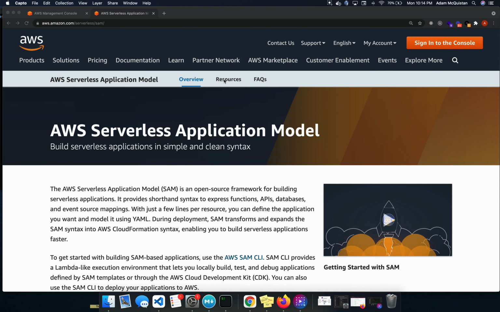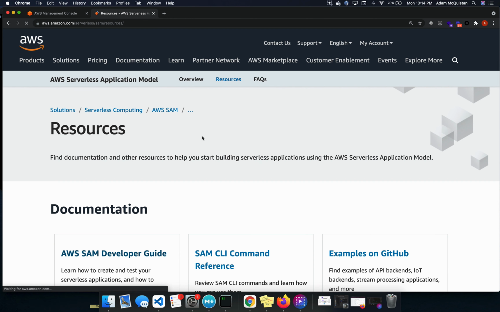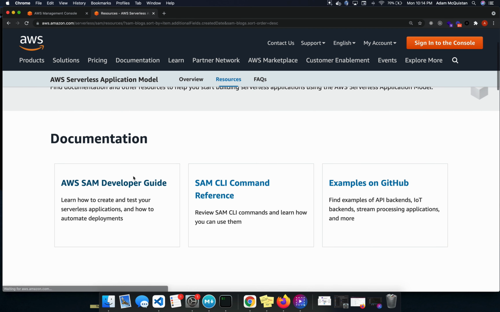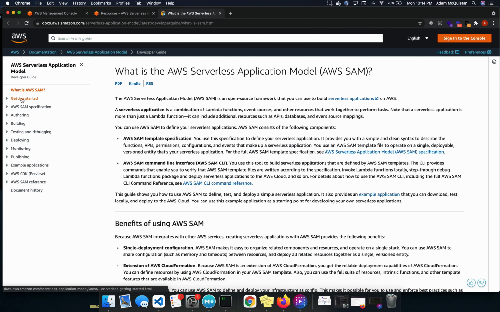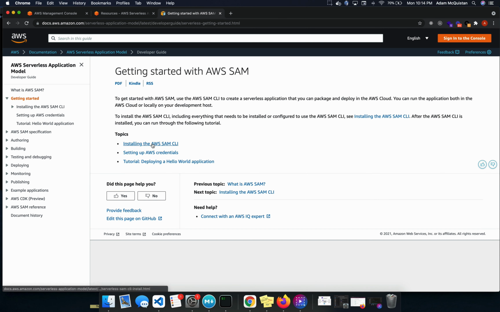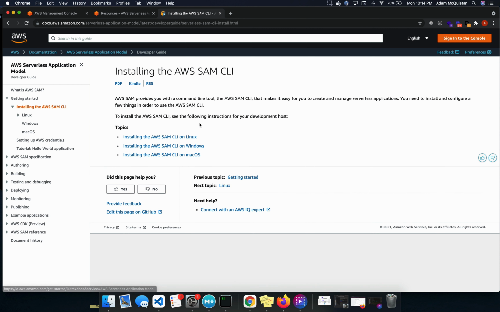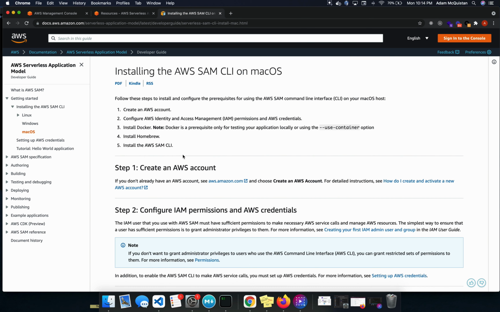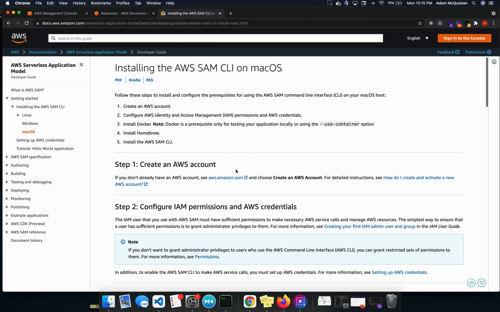So how do we get up and going? Well, if we go to the resources tab, and then we find the AWS SAM developer guide, there's a getting started section that describes how to install the AWS SAM CLI based off of the type of operating system that you're using. So one of the prerequisites for using AWS SAM is you have the regular AWS CLI installed.